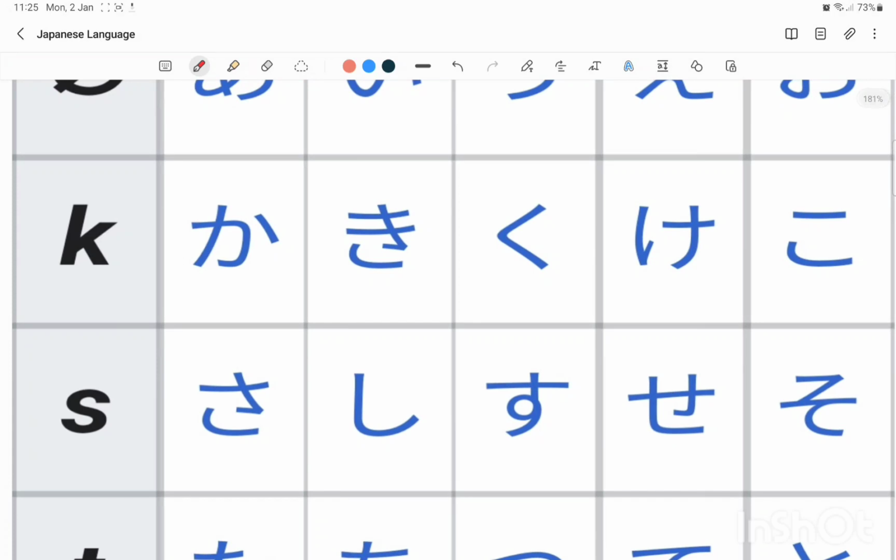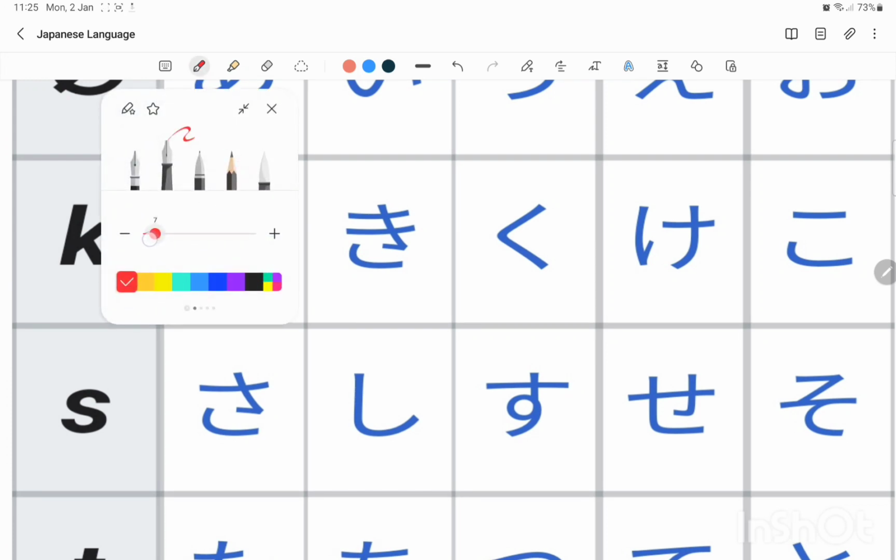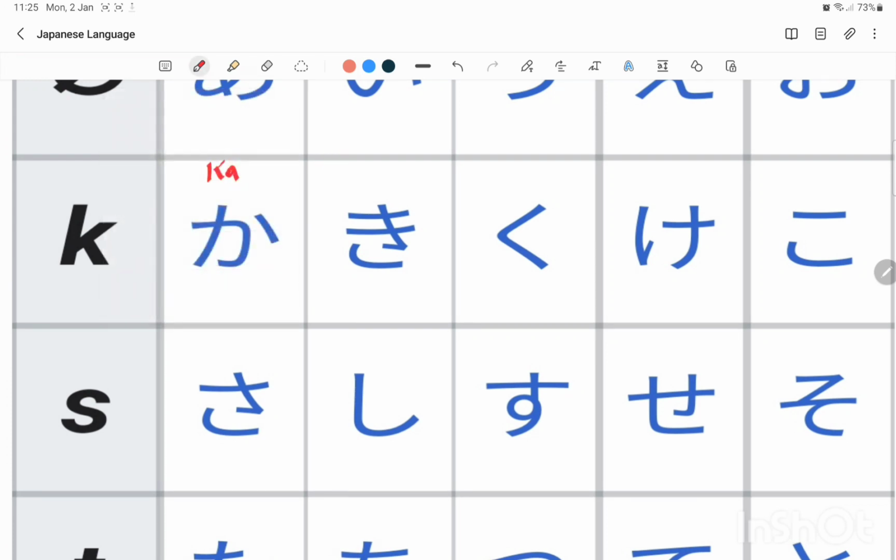ठीक है. So we will start from the letter का. ओके. इस लेटर को हम क्या बोलते हैं? का. So the stroke order of ka is something like this. First you will draw this one, after that this one, and then this one. This is the stroke order. So if I wanted to write ka, I'll write something like this. This is ka.